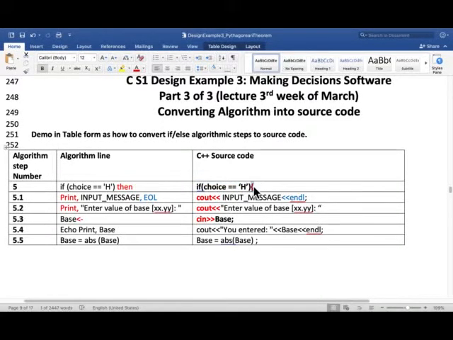The way we are showing mapping in this table is that whatever is colored the same, they map to the same. Okay, so then is not used in source code. Instead, it is replaced by a left curly brace. That could be on the same line or next line, doesn't matter.